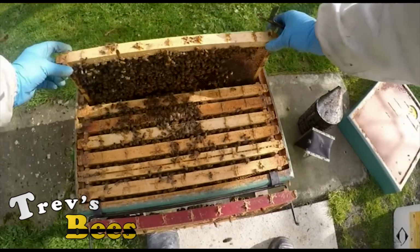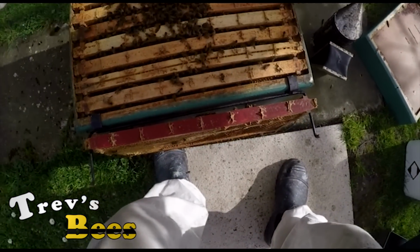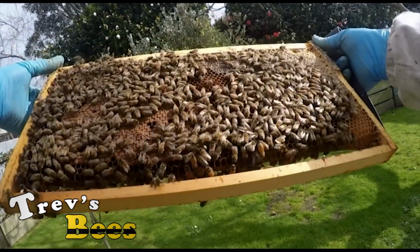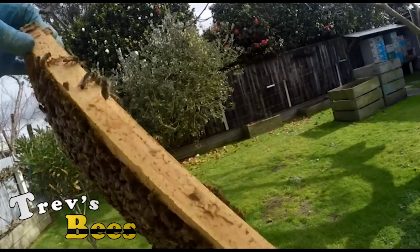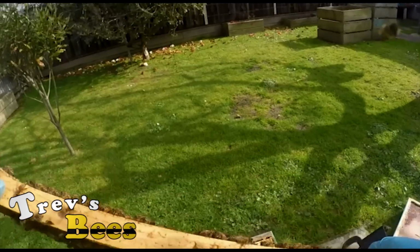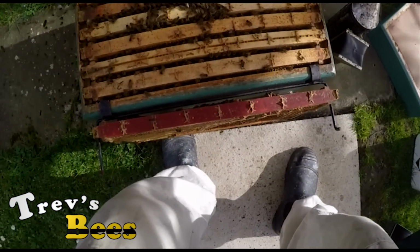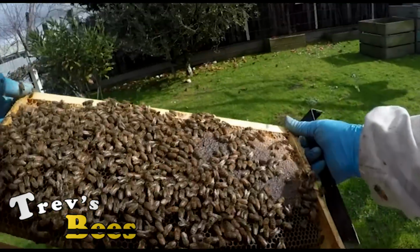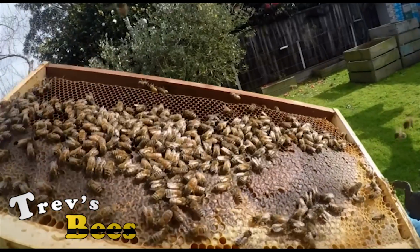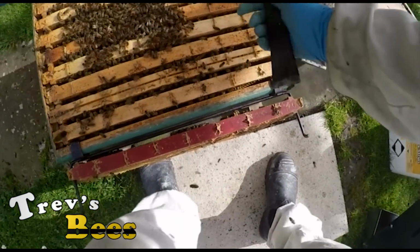So we're at frame number 8, number 9 here coming out now, and we've still got brood all the way out. So there's about 6 frames on here that are full of brood. She's doing very well. The Italians build faster, build earlier than Carniolans, and produce a lot more bees earlier on, but the Carnies will catch up quickly once the honey flow starts.